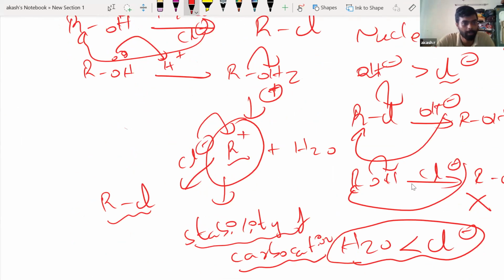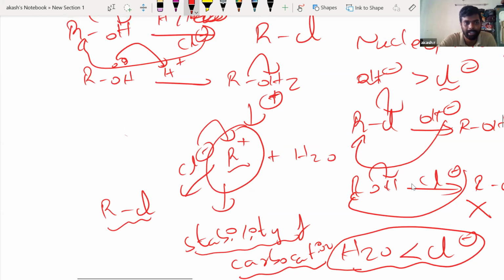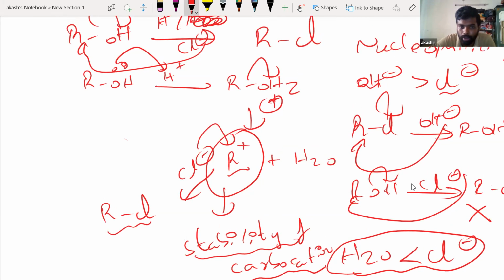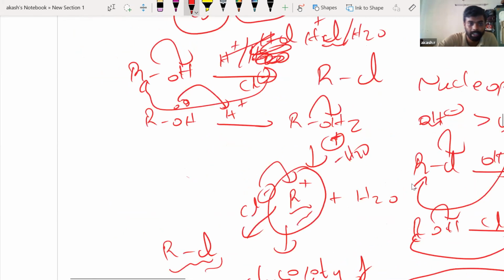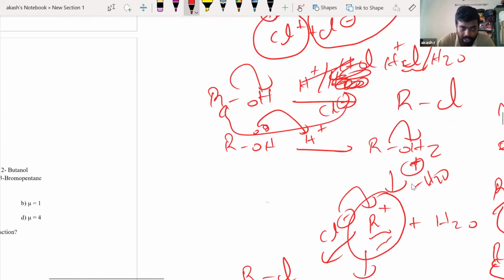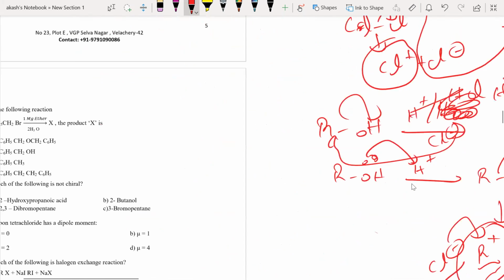Okay. See, you have to know the mechanism. If they are not giving it to you and they're asking questions like this, it means they expect you to know the mechanism. This is a very simple mechanism, right? First H plus attacks, then OH2 plus forms, then the water molecule leaves, minus H2O, forming a carbocation, then the Cl minus attacks to form RCl. So that is the answer to this question. Right, so C, B, A, because this tertiary carbocation which will form, this is secondary, this is primary, this would be the order of reactivity.